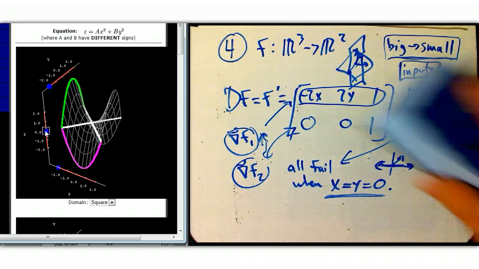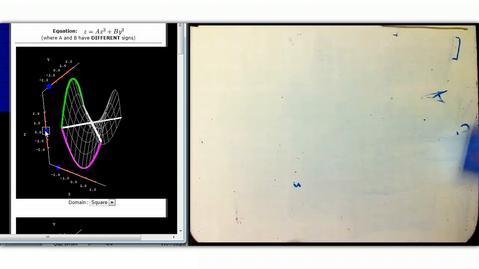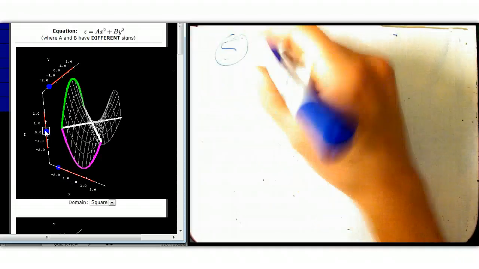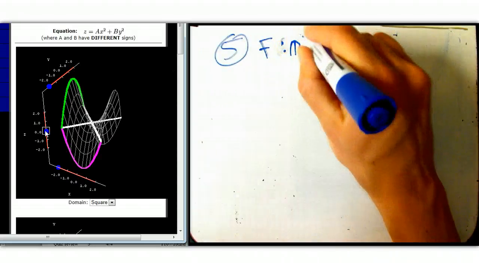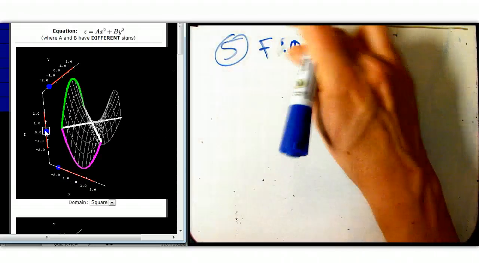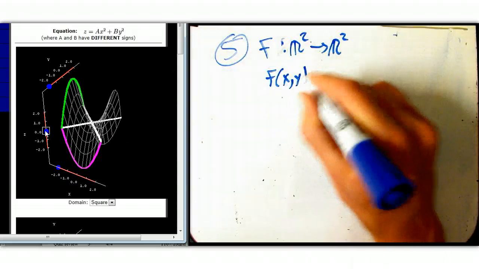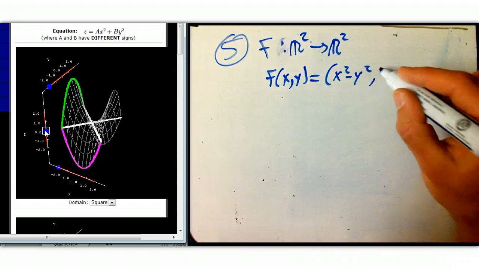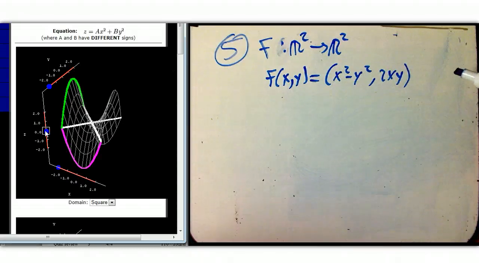Okay. So, one more example. Haven't done anything where it's the same dimension. Okay. Let's do 5. So f is going to go from R2 to R2. That doesn't look like a 2, does it? And its f of xy is still continuing on this theme of quadratics, of course. X squared minus y squared comma 2xy.